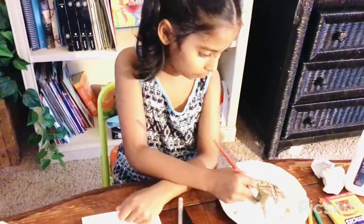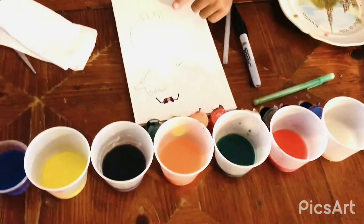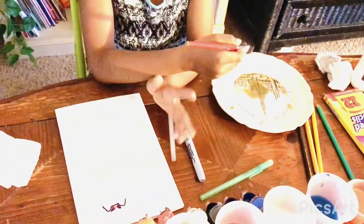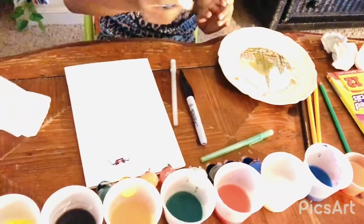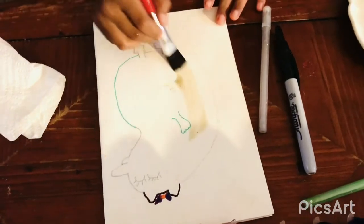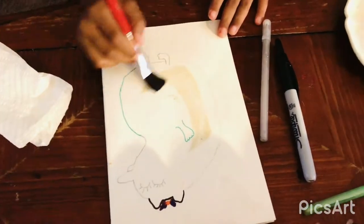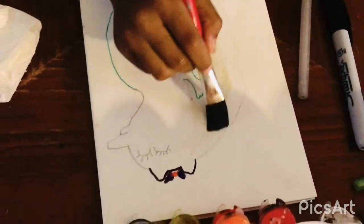Now we add the watercolor. Mix blue and yellow to make green and then add red if you don't have brown. Your brown doesn't have to be perfect and not too wet. Don't make your brown too wet. Like if you make it too wet, it's gonna take a very long time to dry.